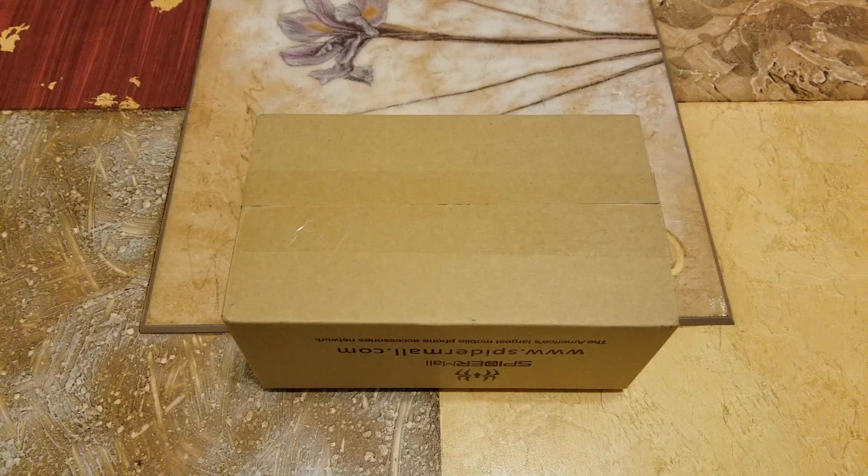YouTube, welcome back guys. So today I'm going to unbox this. This is the LCD digitizer replacement for the Apple iPhone 8. This is for the smaller iPhone 8, not the Plus. And this is the black color. So let's go ahead and unbox this, see what we got inside this box.